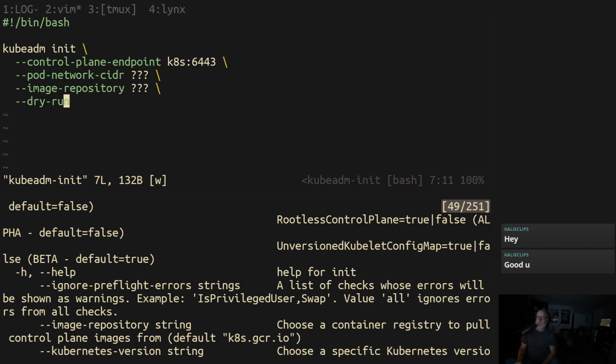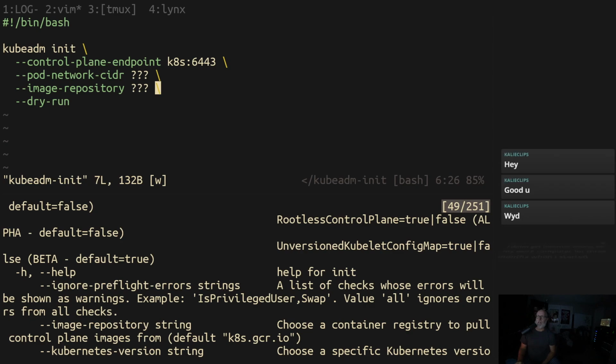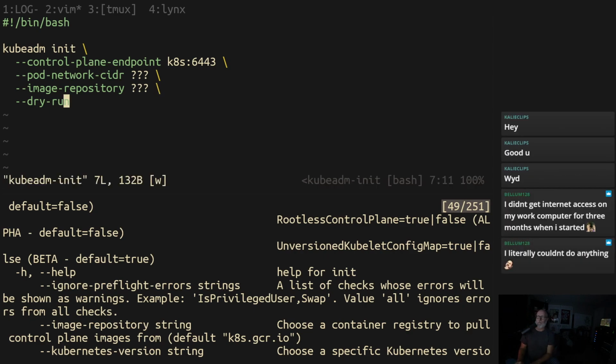In fact, the whole conversation about whether you have to have a registry set up internally before you even do a Kubernetes installation is very convoluted, because the preferred way to run Harbor these days is to run it in Kubernetes. So you have that chicken and the egg situation going on. You get internet access on your work computer for 3 months. Yeah, that's kind of what I'm talking about. So you literally couldn't do anything. Yeah. So, knowing how to redirect the image pulls might be considered a minimal thing, but it's probably common.